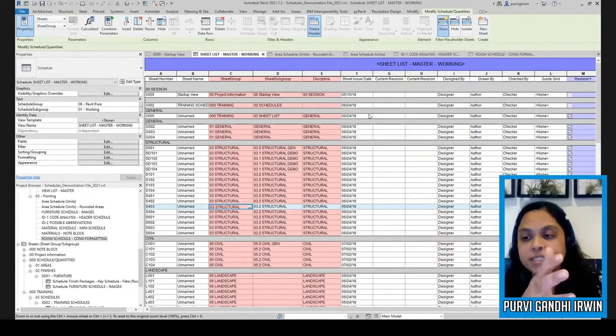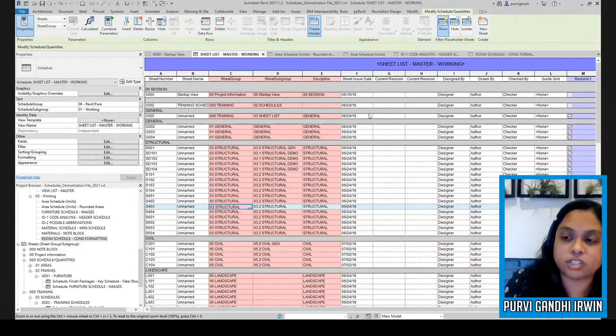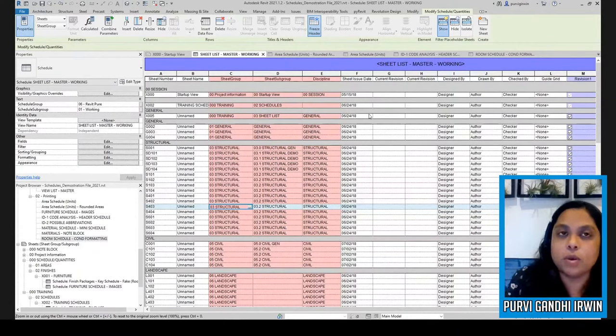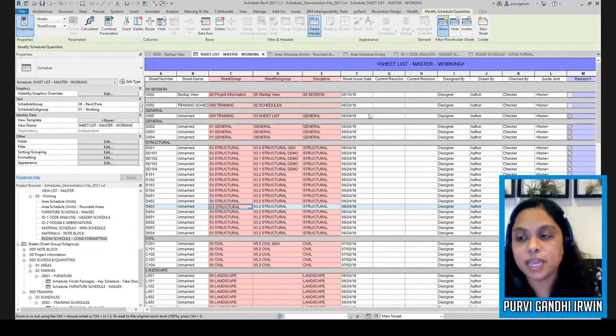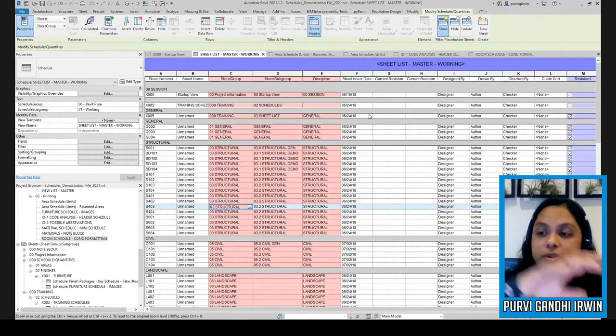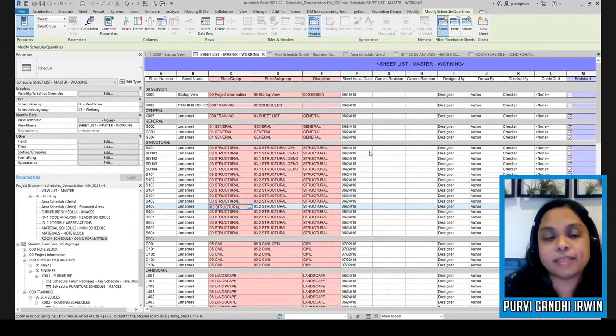So like if you had your SD submission, you had a certain number of sheets, and then in your DD submission, you added another 5 sheets, you wanted to see which ones weren't in the first one and which ones are in the second one. Or if you have a master sheet list and these are all the sheets I'm going to provide, but in this submission, I don't have these 5, right? But you still want to have them in the list. You want to be able to make that little box.